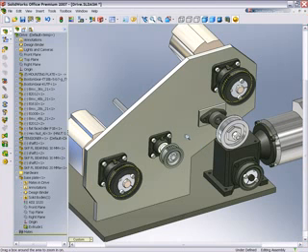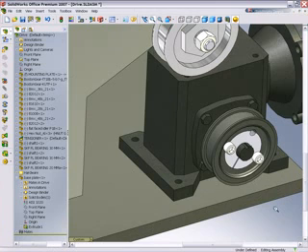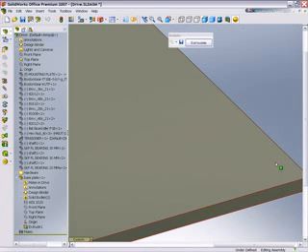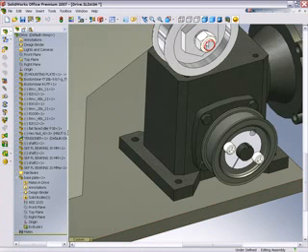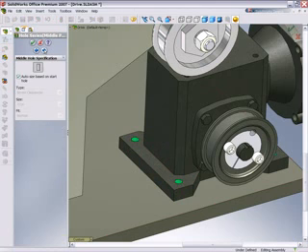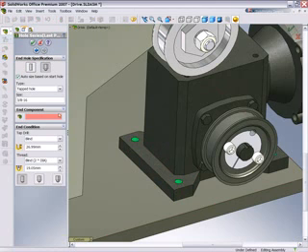SOLIDWORKS 2007 provides many new and improved time-saving features for the designer. The ability to quickly assemble fasteners and create the holes necessary for those fasteners is a need of virtually all designers. SOLIDWORKS Hole Series functionality now allows designers to reuse existing holes, such as the mounting holes found on this vendor-supplied speed reducer. These existing holes can act as a guide for placing fasteners and creating other holes, thereby guaranteeing alignment of the mounting holes with the speed reducer holes.